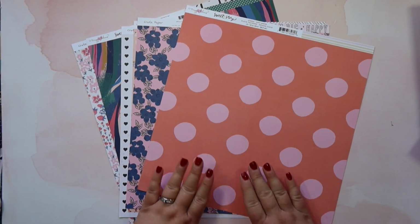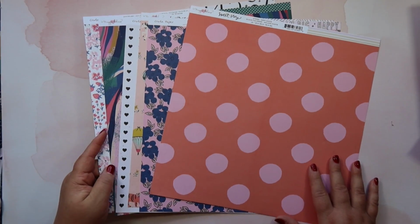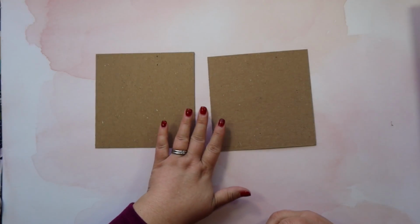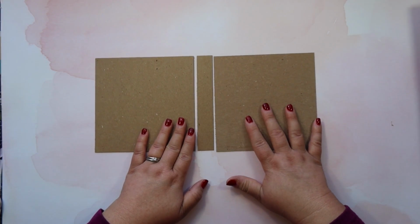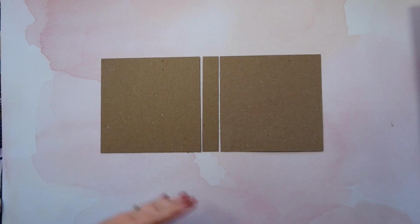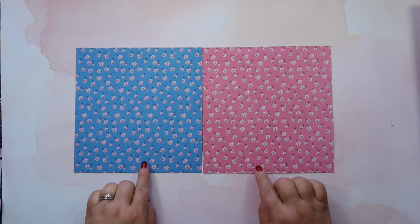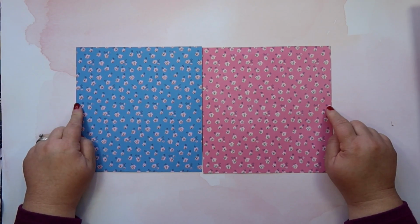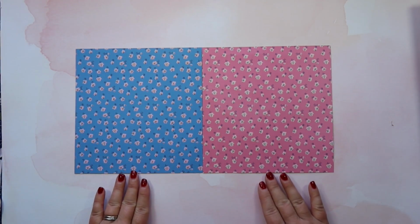Okay, so for the 12 by 12 paper, you will need 6 pieces of double-sided 12 by 12 paper. Then you'll need some chipboard to make the covers, and it's very easy. You'll need 2 pieces that measure 6 1/4 by 6 1/4, and 1 piece that measures 1 by 6 1/4. And because I didn't have a long enough scrapbook paper to fit the entire length of this, I decided to do 2 different covers. So these measure 8 1/4 inches tall by 8 wide each. So the total length here is 16 inches by 8 1/4.